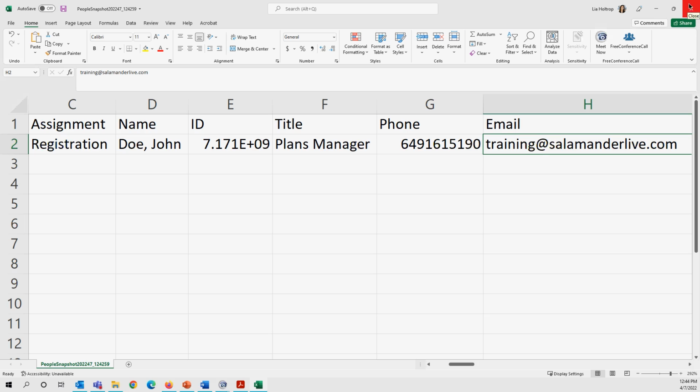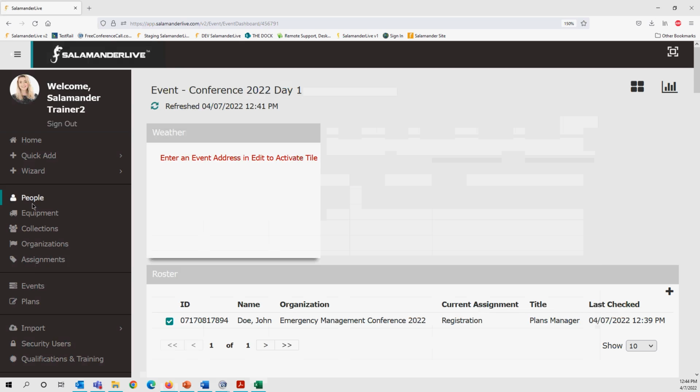Okay. Now, if you wanted to take it further, you can actually upload those certificates once you create them. You can upload them, especially if, let's say, you run these conferences on a yearly basis, and it's usually the same crowd, or there could be a new crowd. You can upload them to their actual record as well if you need to. So there is an option for you to upload it directly into their profile under people here. Again, if that's something you want to do. It's just a way to kind of track it.